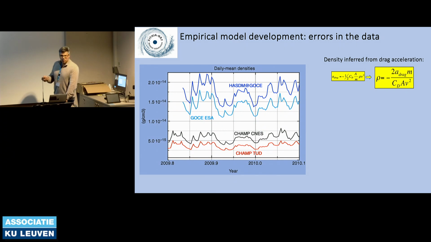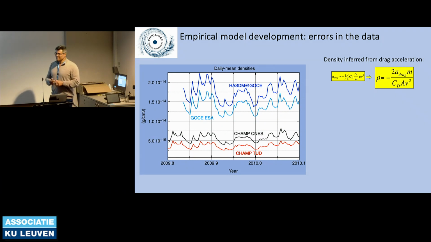Another error source. So what I said is this drag coefficient, CD. So when you see this was the basic drag equation. So when you're inferring drag from this drag equation, you see that CD here. And depending on the value of this CD, your density is effectively scaled. If you're using 1 or 2, your density will be twice as big or twice smaller, depending on which side your CD is going. And CD, remember, still is a model. And the problem with this model is that we do not agree within the community which is the best model to use.